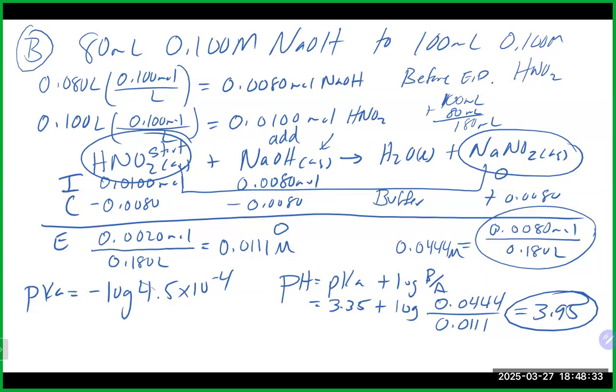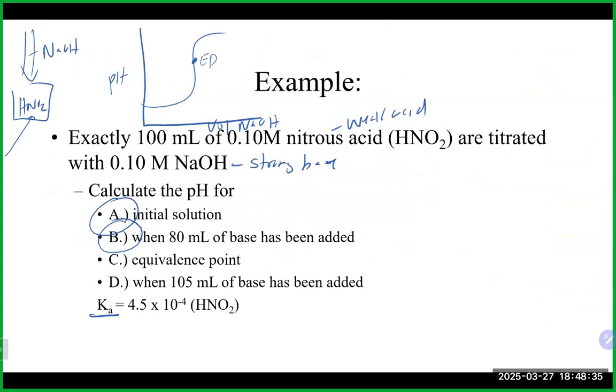All right, off to the next part, which is the equivalence point. In this case, they did not give us the volume to reach the equivalence point, so we might need to figure that out for our calculation purposes. There are a couple ways you could do that. We'll do it as we come over here.